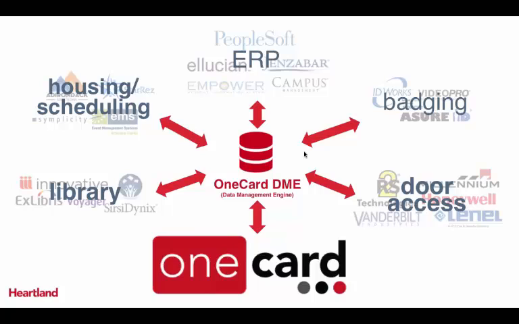So, for example, assigning access rules to students in a certain biology class that has a lab, or assign or change a meal plan based upon assignment from the ERP system. This extends beyond the OneCard, though, if you have third-party systems in place, such as various access or housing systems. It brings the data from multiple systems, including OneCard, together, which allows for greater data analysis. You get a better picture of student patterns and student social patterns.